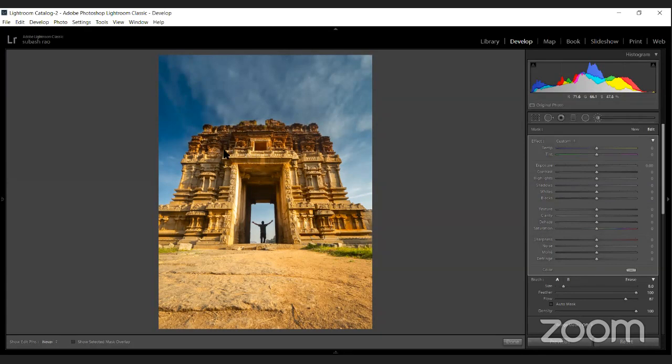So I can use all these different criteria, right? I can increase contrast. At the same time, maybe I want to increase shadows. Once I start painting, can you see? This is what we call localized adjustment or targeted selective adjustment. Okay.